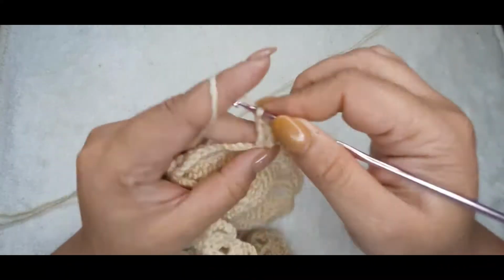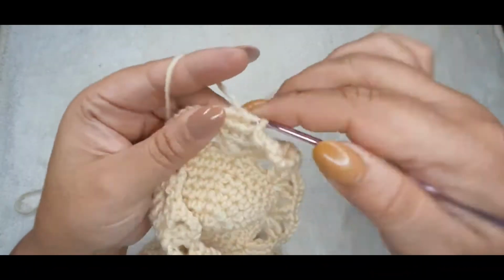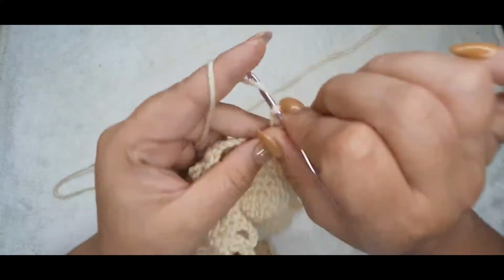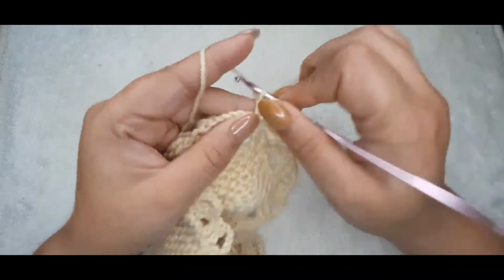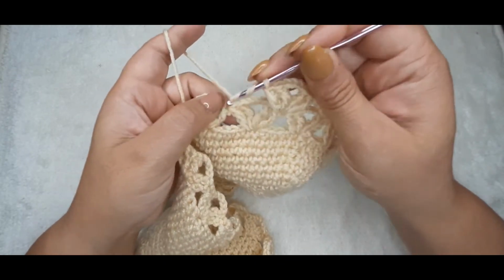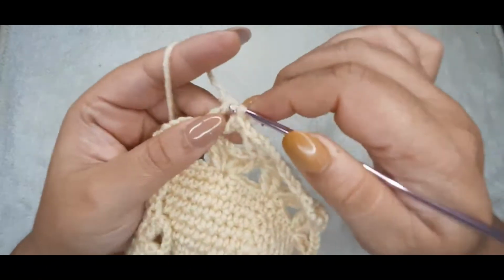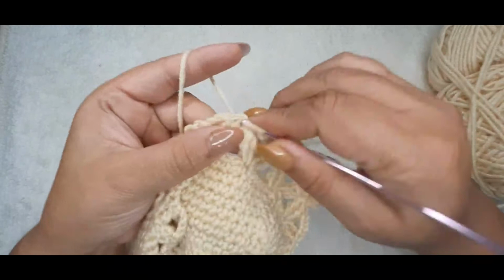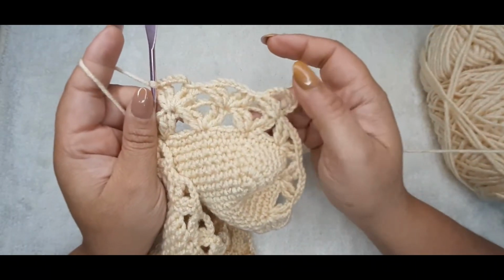Like this. Then two trebles here in between the four trebles which we have made in the previous round, four chains, one, two, three, four, and two more trebles in the same space, one and two. Likewise, I'll keep repeating this round here in the center where we have joined two trebles. In this round, we will make two trebles, four chains, and two trebles like this. Likewise, I'll complete this round and I'll see you at the end of this round.